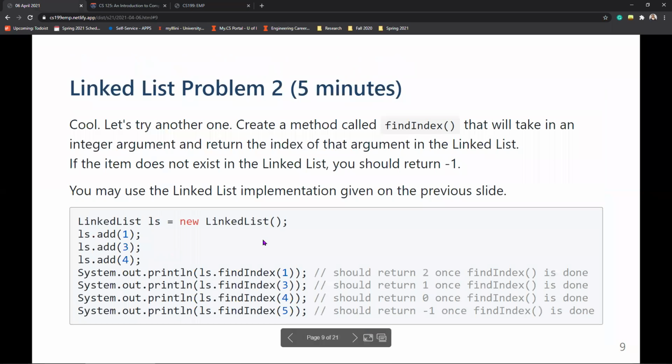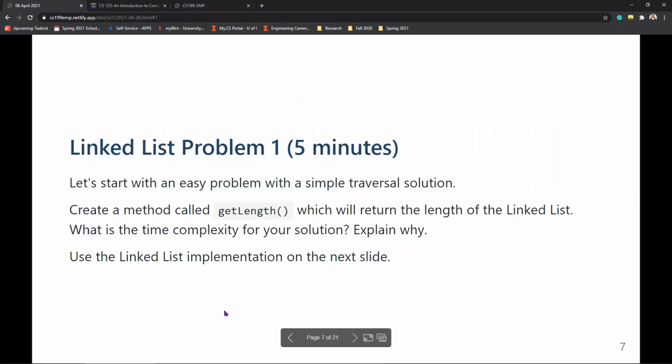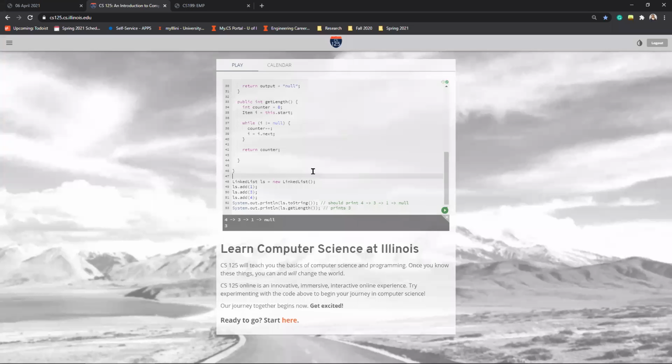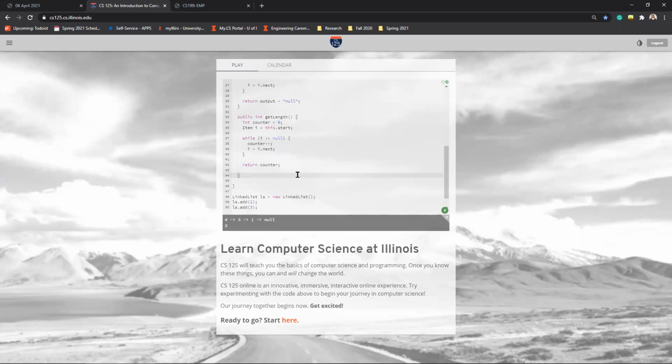Now let's look at another problem. This one will be, I think, a good one for you to just practice. Oh, sorry, I missed this one piece of the question. What is the time complexity for the solution? So for this, any ideas on what the time complexity is? Yeah, exactly. And that's just because you have to iterate through all of the elements. I think this is going to be consistent for any input, you have to iterate through all of them.